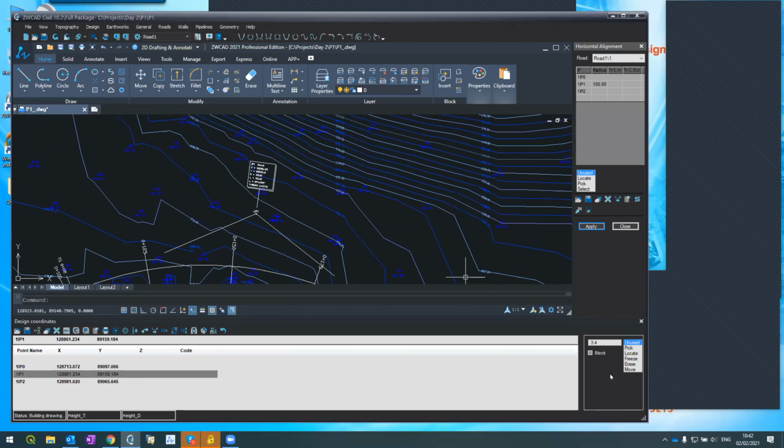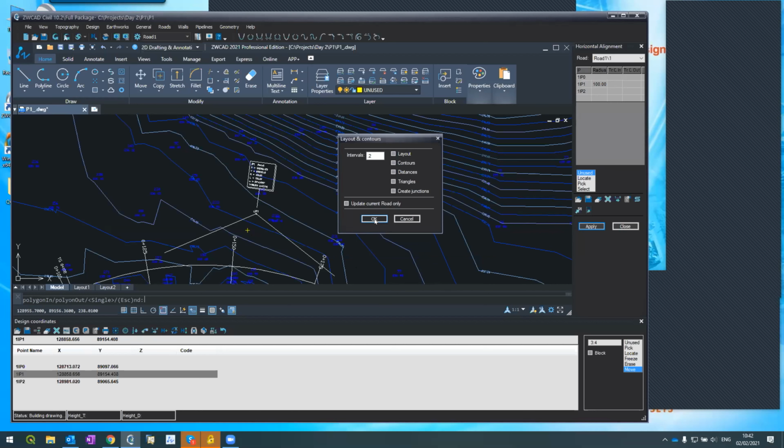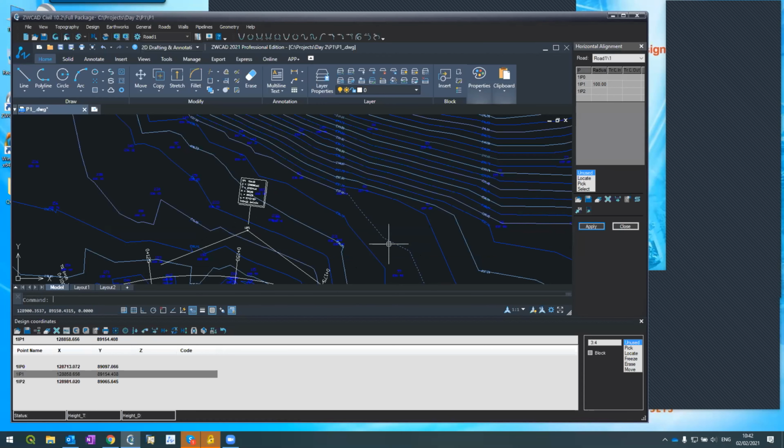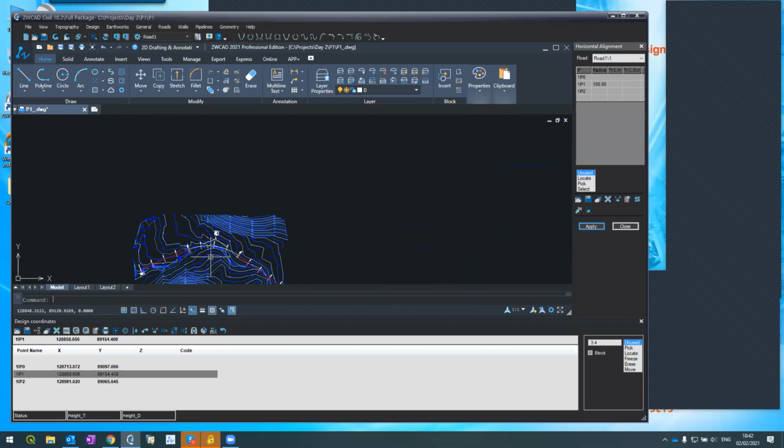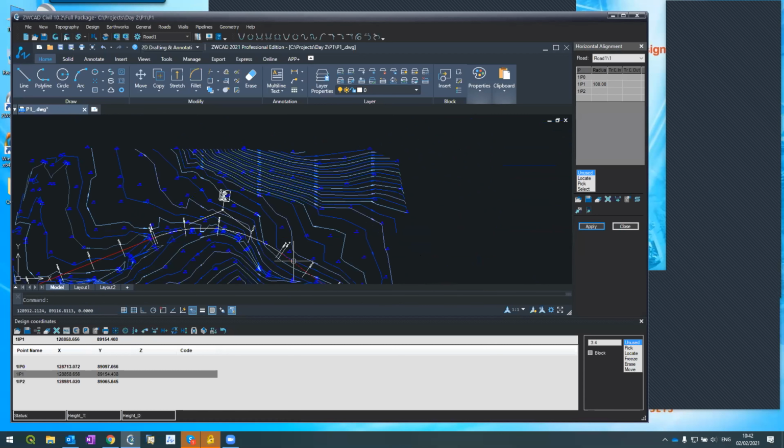If I want to change again, let me do it again. Move, select, from here to anywhere, here. I press apply on the right, and okay. I don't need to do refresh. When I apply, it will do refresh by itself. And then the road changes accordingly. I hope this is clear. You have to practice if you want to get a better hold of it.